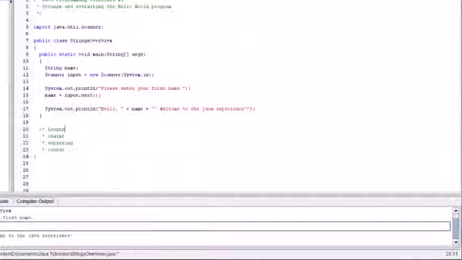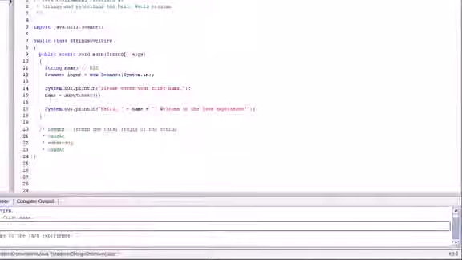Okay, so length, like I said earlier, will return the total length of the string. Now, this is important because if I were to type in my name is Riz, so let's comment that out so that you guys know exactly what I'm talking about.